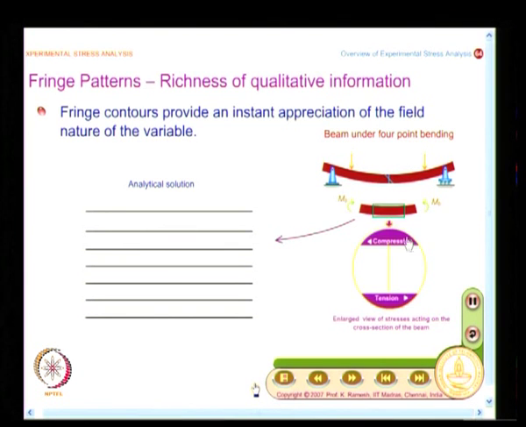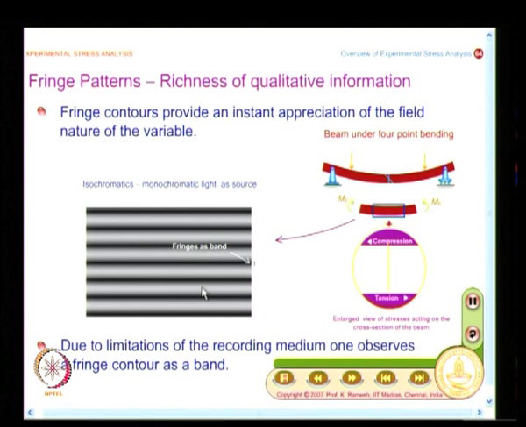The other approach is to look at the physics of the problem, find out what all the physics can reveal, then come and link that this is what the technique is capable of giving. And what we find in the case of beam under bending, we looked at the central portion and said we will plot contours of sigma 1 minus sigma 2. The analytical solution turned out to be horizontal lines. When I look at the experiment, what happens? I get horizontal lines, but they are not thin lines. I have a band, but nevertheless I got horizontal contours.